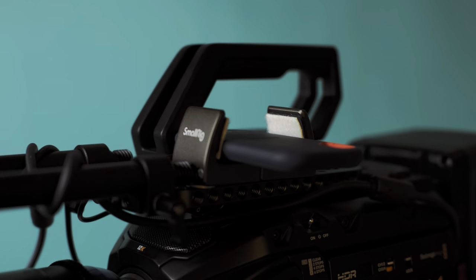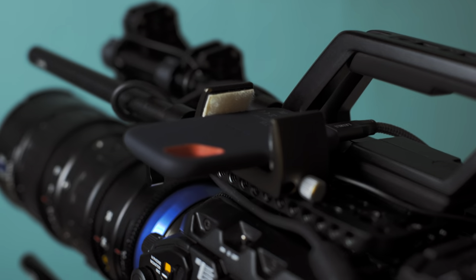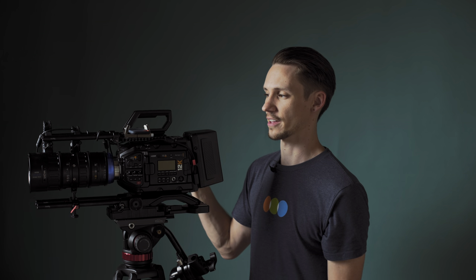Let's move on to just general rigging — there's not a ton here, to be honest. I've got a NiceyRig top camera mounting plate. It's got a ton of mounting options, so I'm pretty happy about that. I haven't even fully utilized it yet because I want to have the Video Assist monitor somewhere right here so that when I'm on shoulder I can have that there. I went with NiceyRig because of price and it did what I needed it to do.